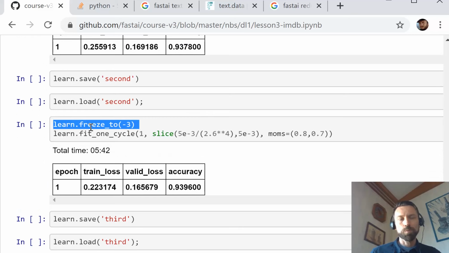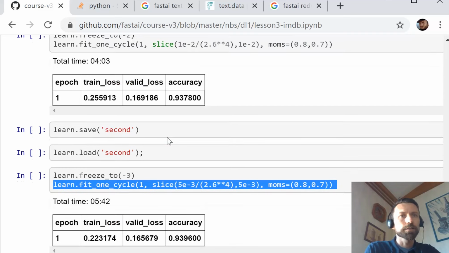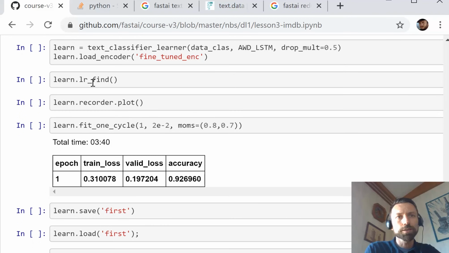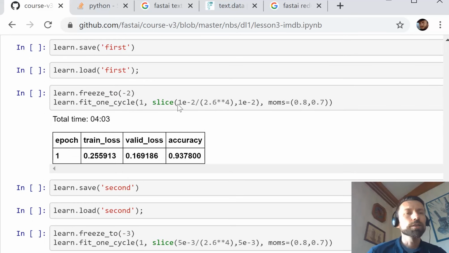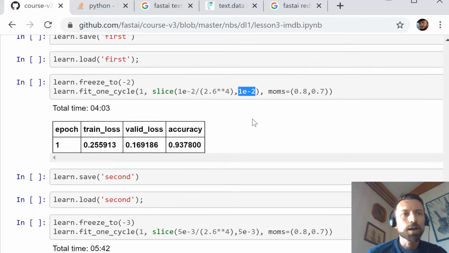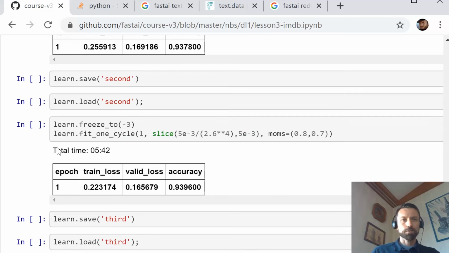Then we unfreeze some more, so we add one more layer, and again we can train. Usually in between you would call the learning rate find and plot to see after each step what is now a suitable learning rate. I think this is maybe not shown in this notebook for some reason, because the learning rate also changes from here. It's higher, then it gets lower. So I think when this was created, they probably called this in between to see what is a suitable learning rate. Okay, training some more, and now we have a little bit more accuracy.